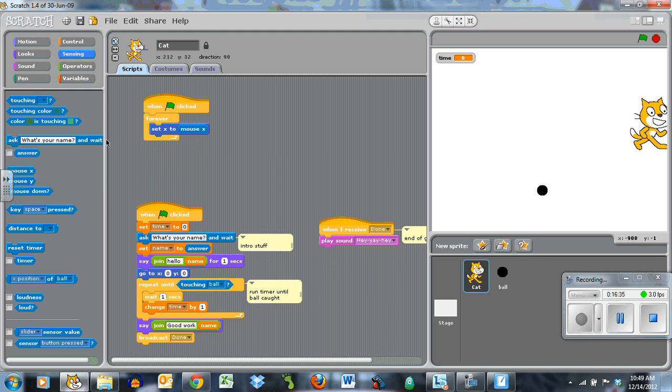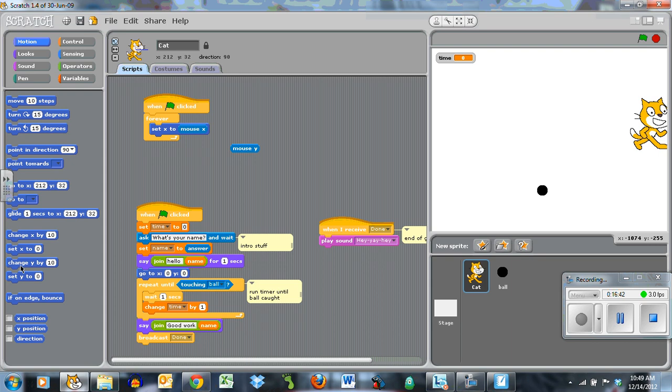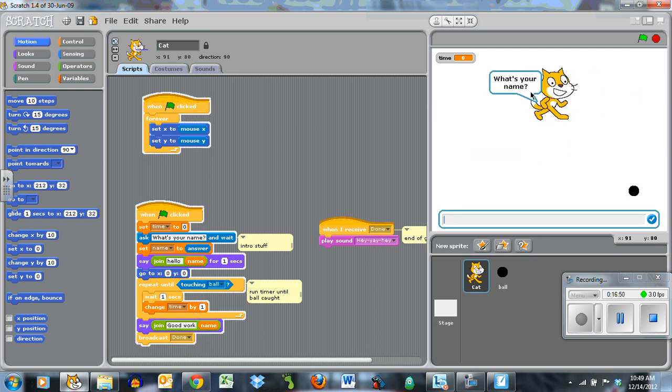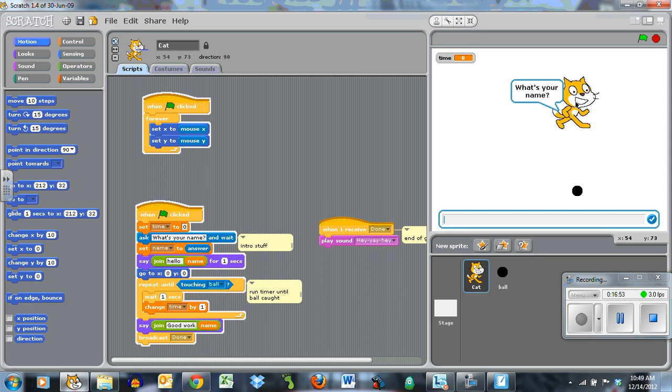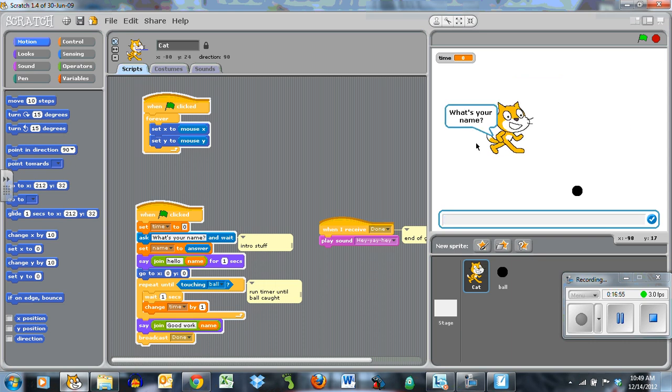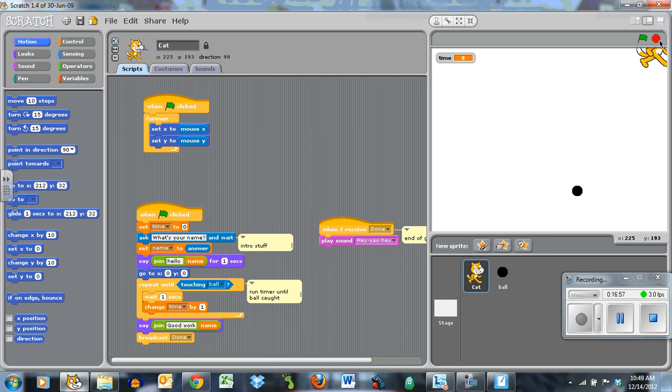Okay, you should be back now. Pretty easy to do. You're just going to use mouse Y and set my Y. You're going to do exactly the same thing, like that, and now your cat should be able to move left, right, up, and down. So that's a nice way of moving the cat around. Some people prefer the keyboard motion.